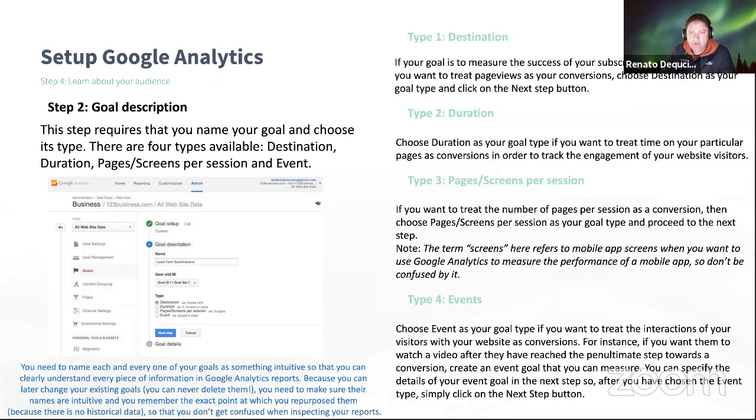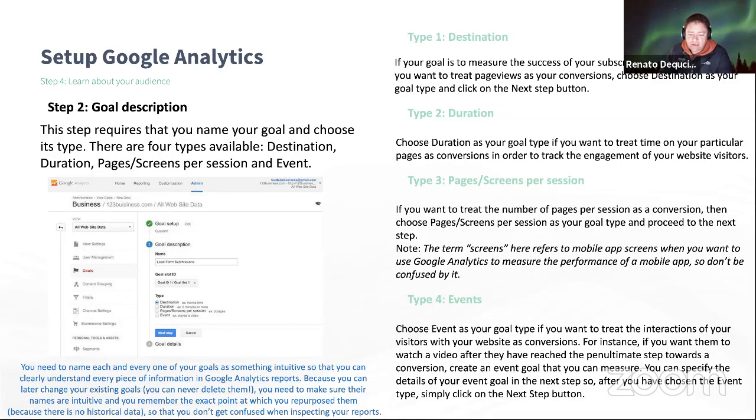Obviously, the more time people spend on your website, the more benefit you're offering and getting from the website, because you want the people to stay, read what you've got and potentially fill in a form. Then there's pages or screens per session. A session is when somebody types in what they're looking for, finds your offering on Google, clicks on your website and views what you've presented them. So it could be your homepage with the product, services, and anything else that you offer. You can track what they've clicked on and how many pages they've viewed.